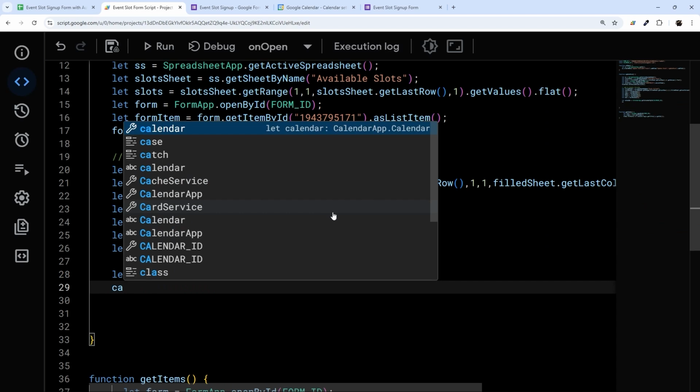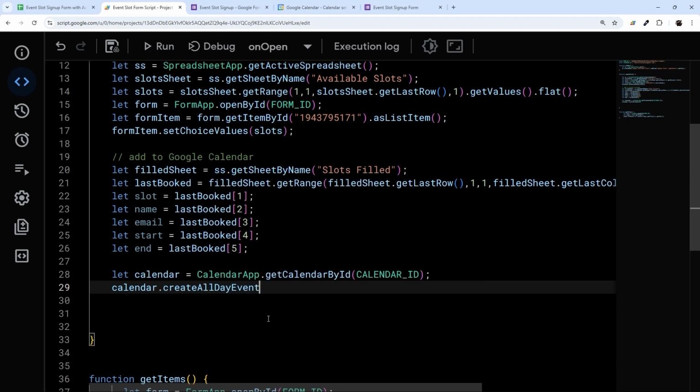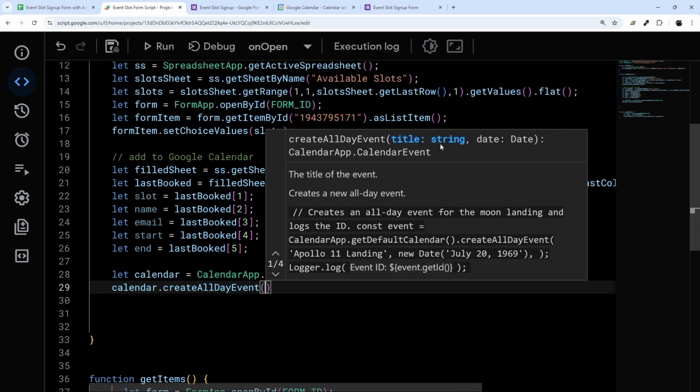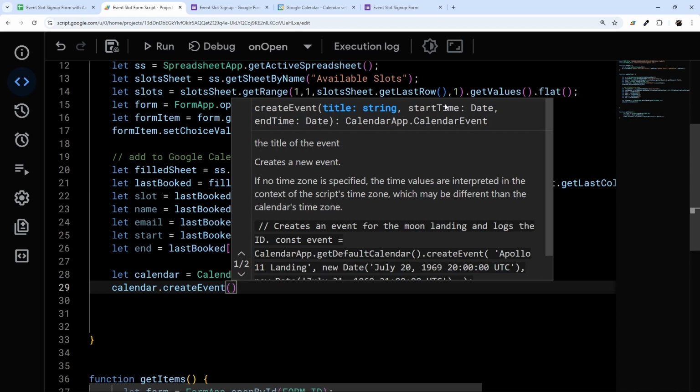So calendar create event. And so if you don't need that time, if you're doing all day ones, you can do this all day event just like this. And then all you need is a date, title, date, and go from there. But we're doing a timed one, so we're going to do event. And then here we can do our title, start time, end time, and other options as needed.